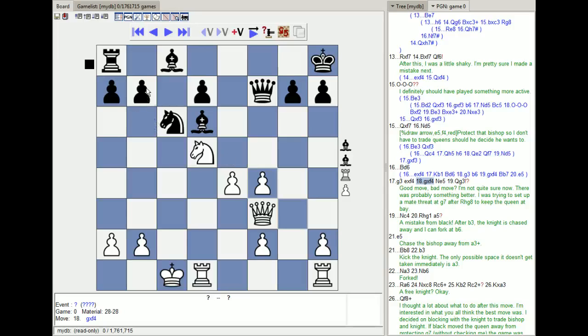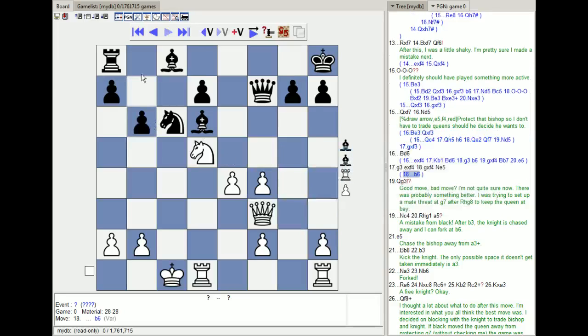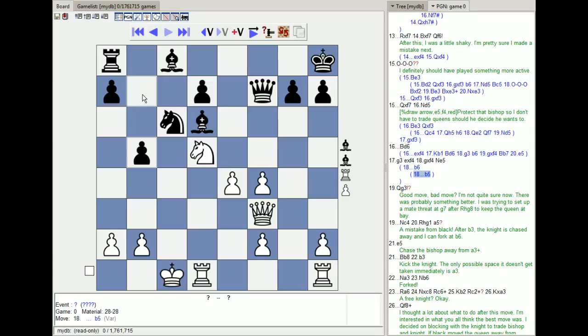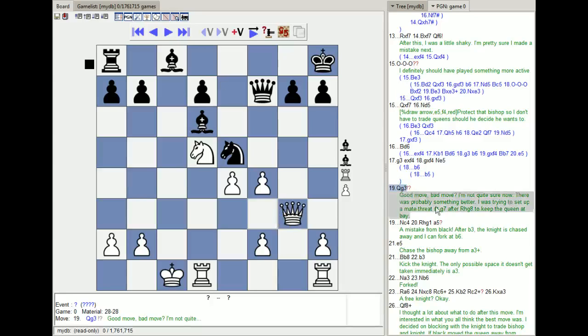Maybe better getting this bishop involved. Maybe even b4. Come to here. Just a suggestion. I'm not sure. But alas, he plays this fancy move. And you play g3, taking the open file. Let me see if there's anything better. I don't see anything. This is it.